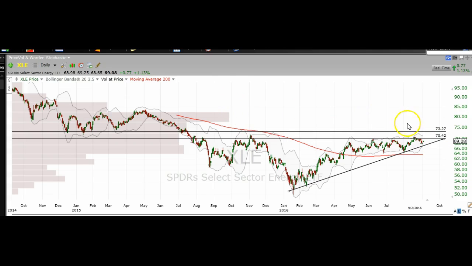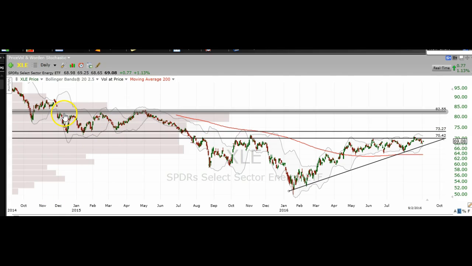Another thing too is that even if we break this 70-50 level, we've still got a ton of resistance up above, and you can see that by the volume by price bar right here, and by all these price rejections at this level over here. So about $82 is going to be where that next major resistance level is. Obviously, $10, $12 above us if we break over 70-40. So that's a pretty decent gain right there. But just be aware of these levels if you're trading or investing in the XLE sector.